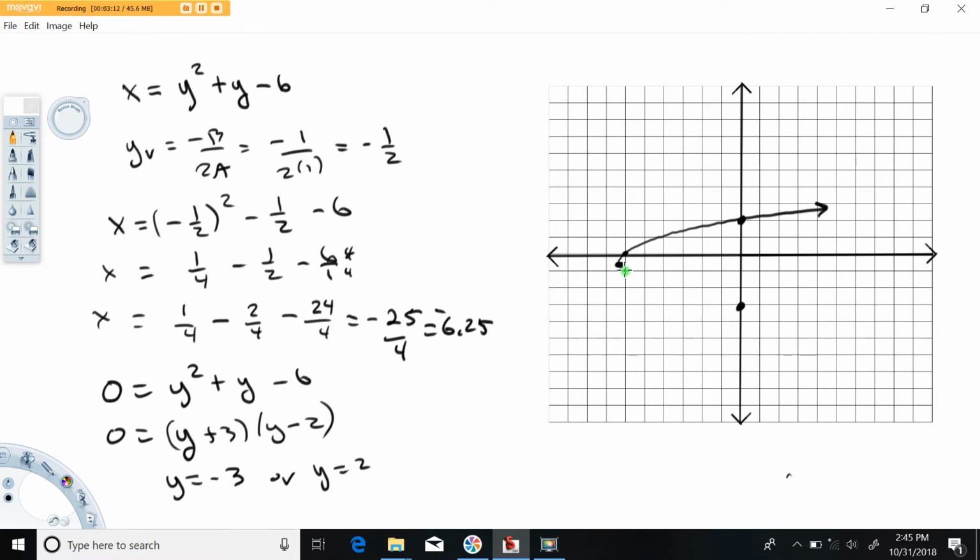I'll rotate my screen here to maybe something like this. The axis of symmetry is that red axis right there, described by y equals minus 1/2. Again, this is just a sketch. To get a better picture, what you would do is get more points, like maybe put in negative 2 for x and get a pair of y values out. Maybe in the next example I'll do that to get a few more points and have a little bit better sketch. But for now, this is probably good enough for this example.